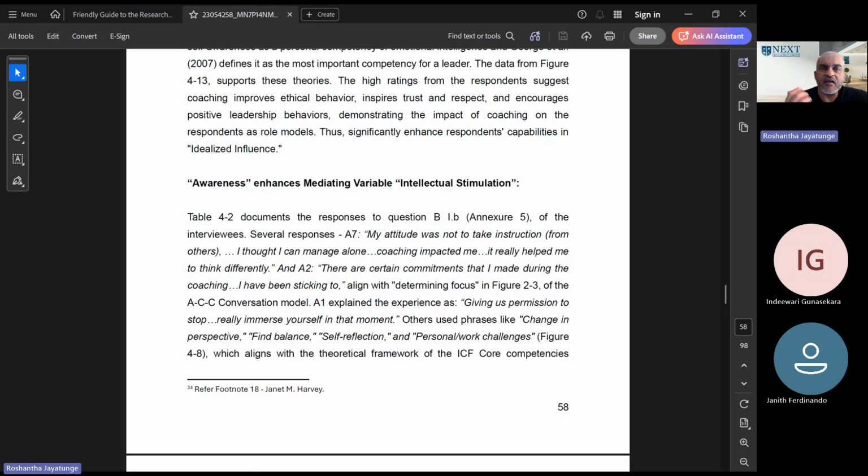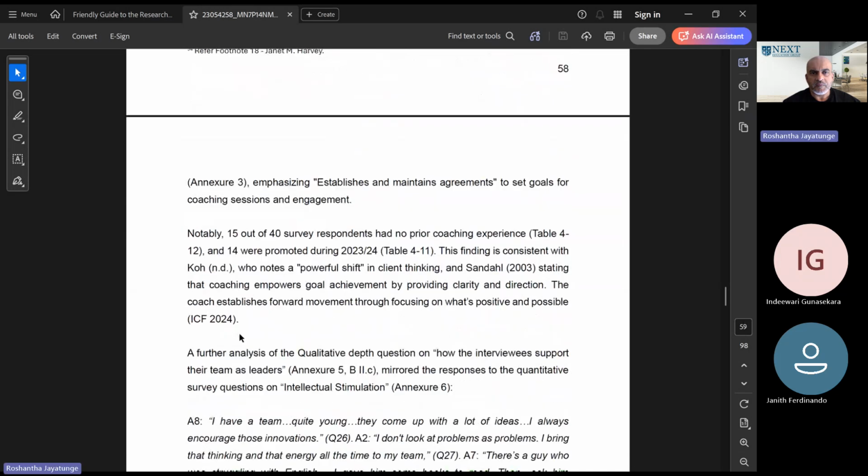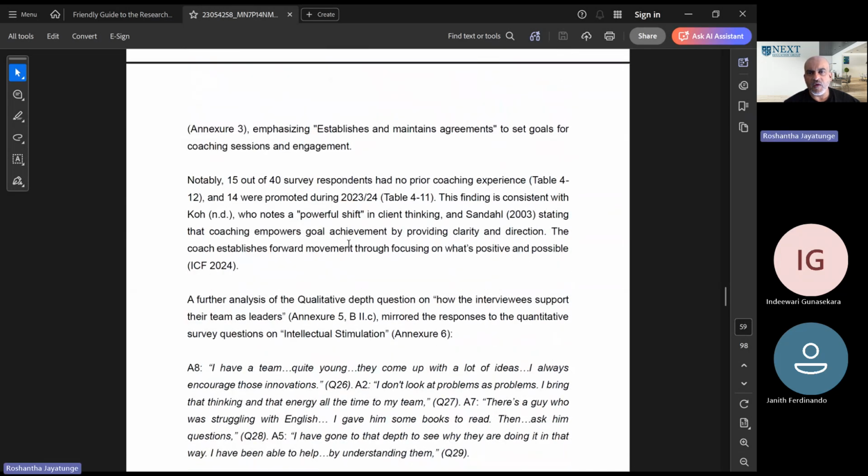You're measuring it in terms of what the person says, how they are reflecting on it, the impact it has brought. So that is the pattern that you identify. So the patterns are in these words. I'm using words that they said. Okay. When a phrase like this is said, it gives a certain understanding about what you asked as a question and how it relates to that variable. Okay. So this is how you write it.